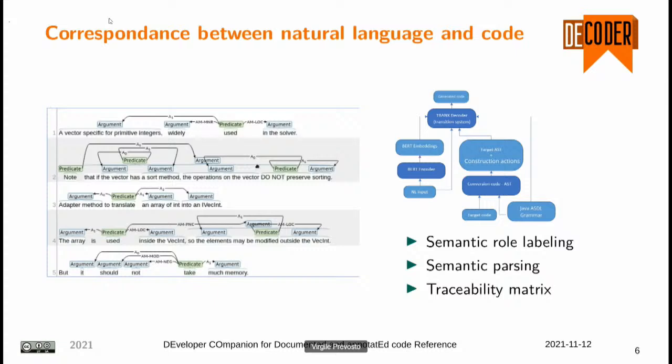This has been done for simple sentences within the project, again mostly with Java and C++ programming languages as targets, together with the definition of the traceability matrix between high-level requirements, which are written in natural language, and the code.